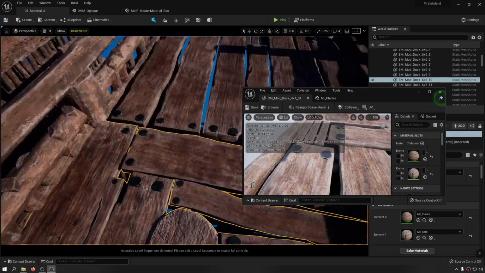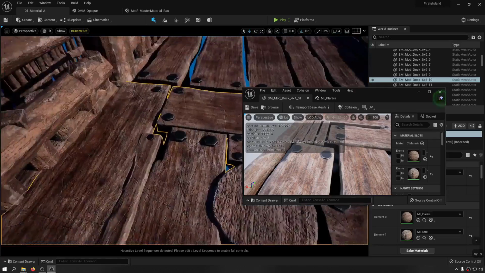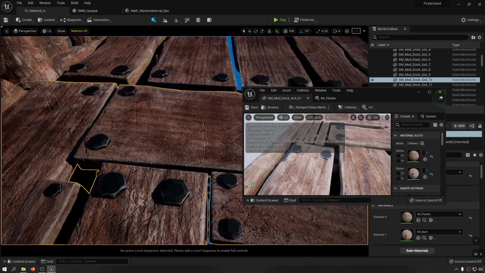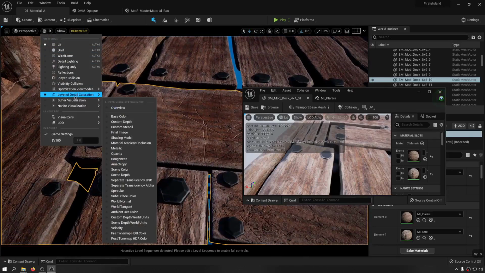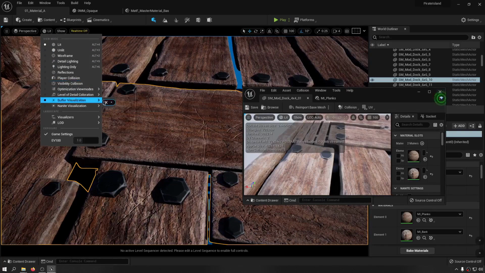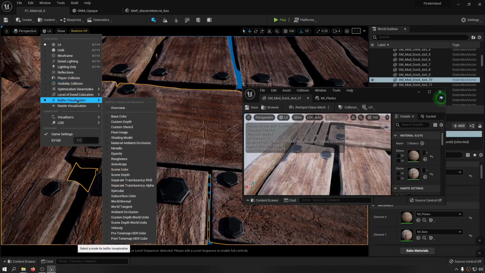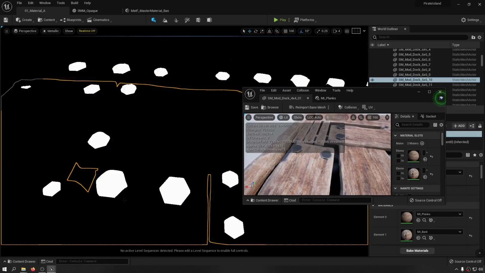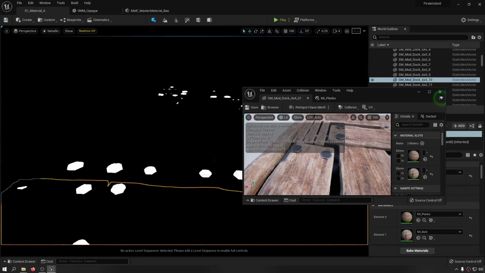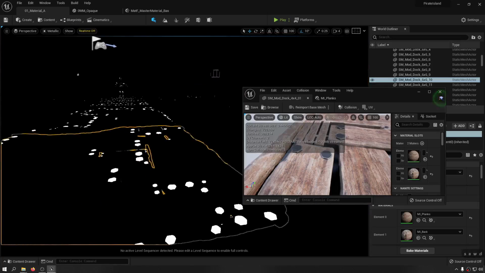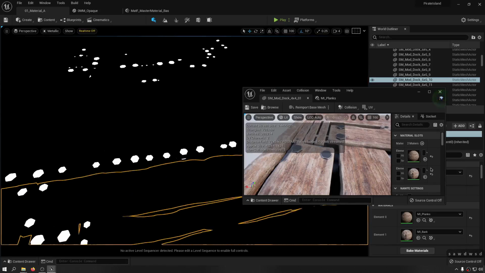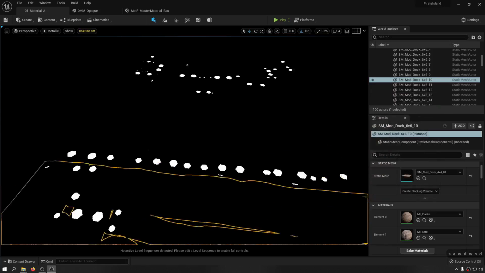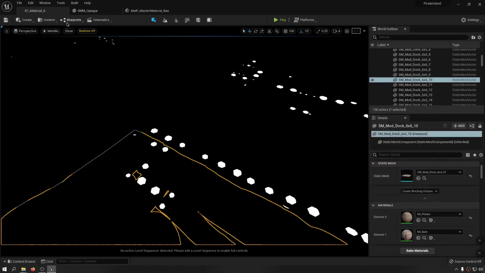Save them, and in here also when I'm looking at it, we are getting the result perfect. So let's go in the lit mode into buffer visualizations. Let's search for metallic, and yeah, these are doing metallic as well, so it's fine. And now we need to assign these materials to all of the static meshes that we created.